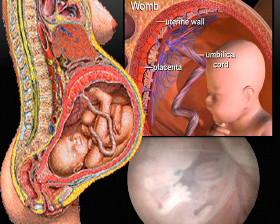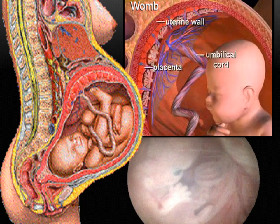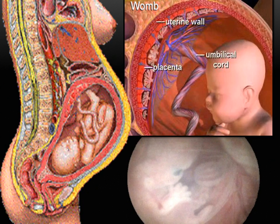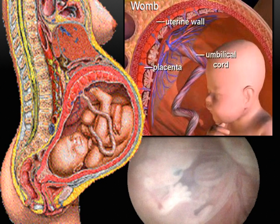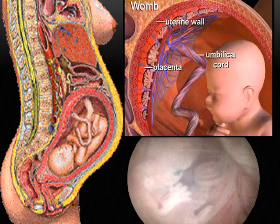Within the blood supply, the baby can obtain glucose, oxygen, and other nutritional substances. The placenta also ensures the baby's waste products enter the mother's circulation to get filtered out of her body. This organ is vital and determines the wellness of the baby. If the organ fails to function properly, it can lead to great disasters in the pregnancy process.